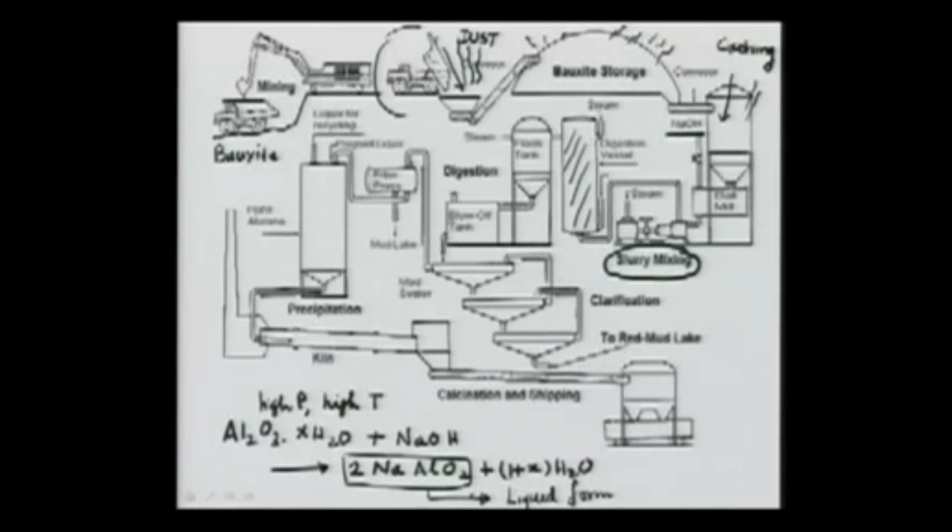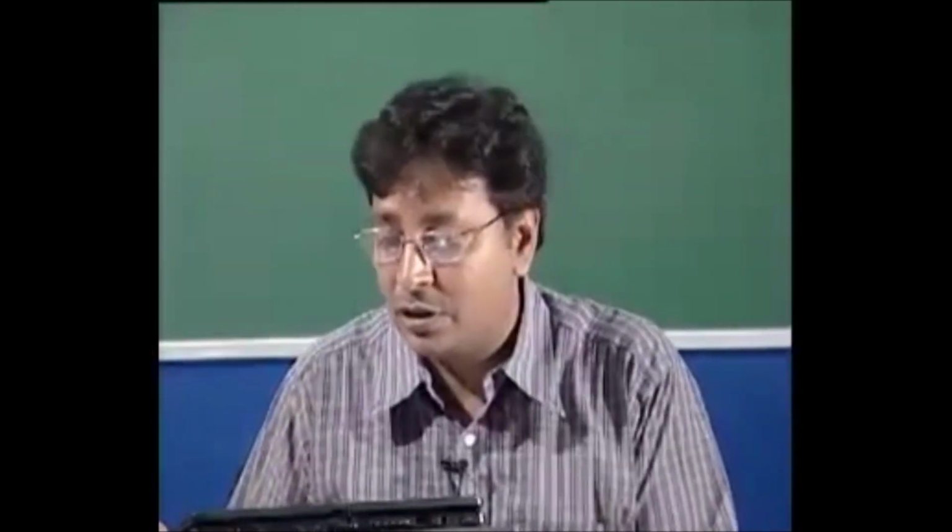And like anyone else, you will wonder what happened to all the other impurities that we talked about. The other impurities were Fe2O3 and various silica, titanium, gallium, vanadium. The interesting part is they all will remain in the suspended form. So what we have achieved through the digestion is we are able to separate out the Al2O3 component, which is now in the liquid form, in the form of sodium aluminate, whereas the rest of the impurities are in the suspended form. So what I can do now is remove the suspended impurities.